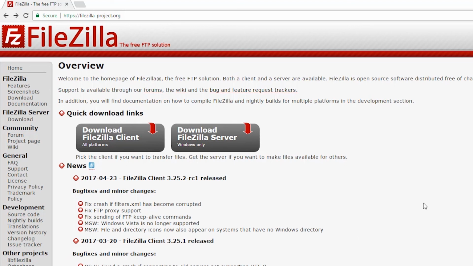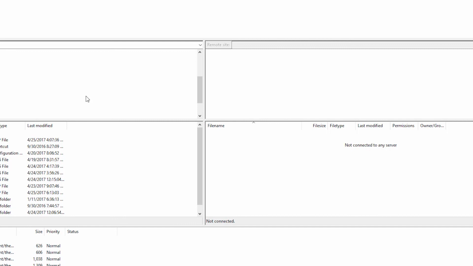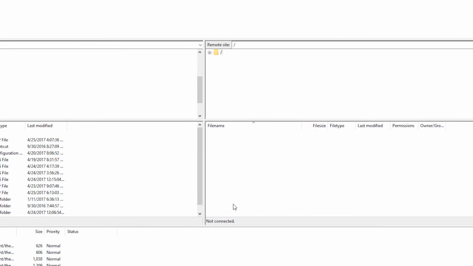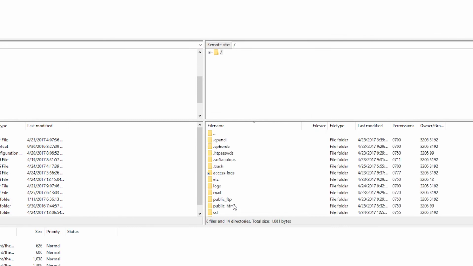For this demonstration, I will be using Filezilla. Filezilla is a free FTP solution that you can download to your computer and transfer information between your computer and your website server. Since we cannot log into our WordPress platform, we need to be able to get in there via FTP. Simply log in to your website, and since our error let us know where the file is located at, we are just going to follow the command.